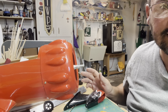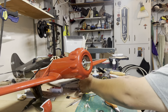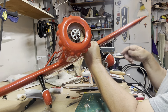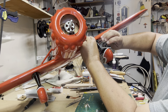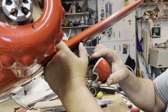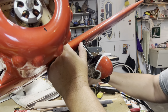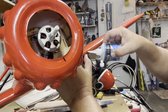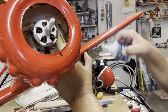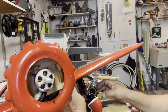I know I got to clean my desk up. This weekend I will be doing it. So wheel pant back on. That's not good. What I'll do is I'll just glue it in. A little super glue solves it all, right? Oops.